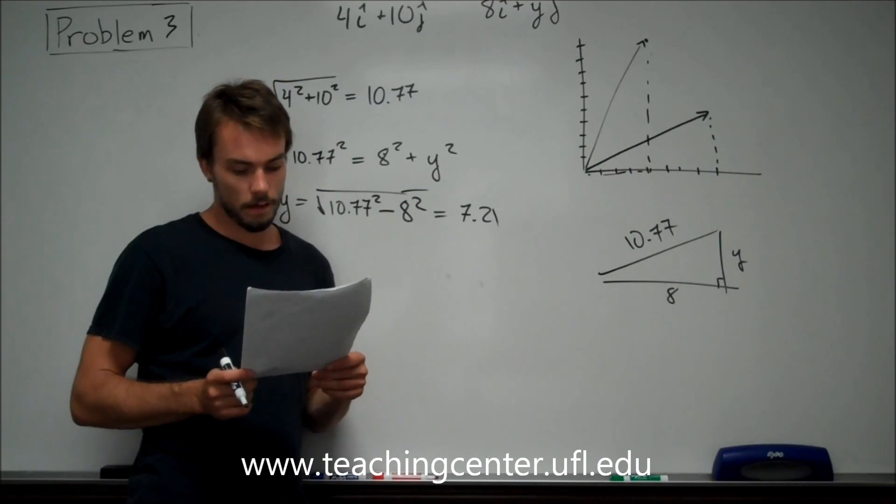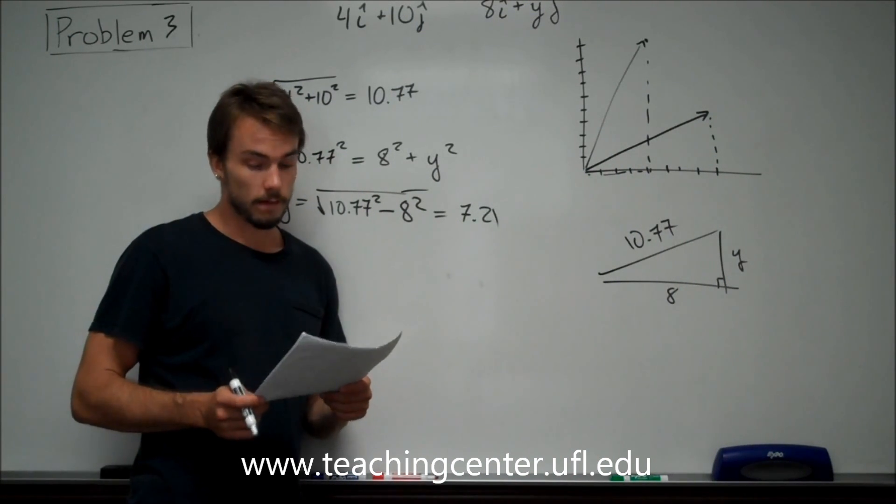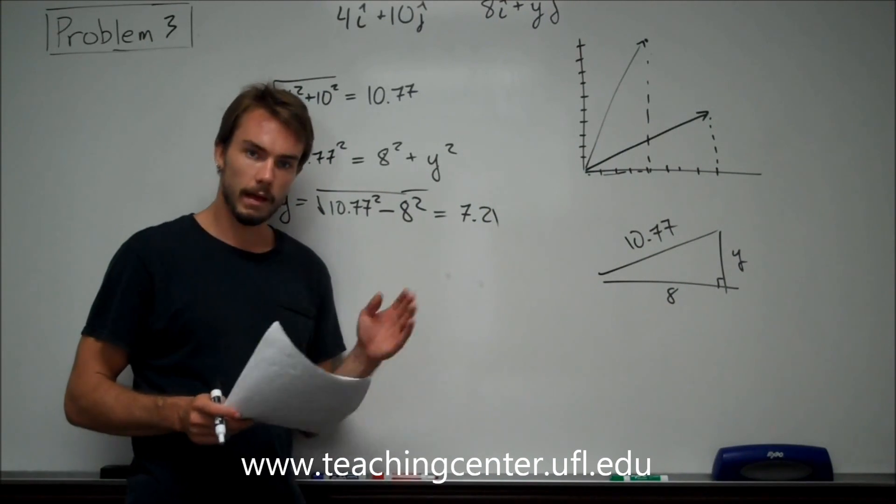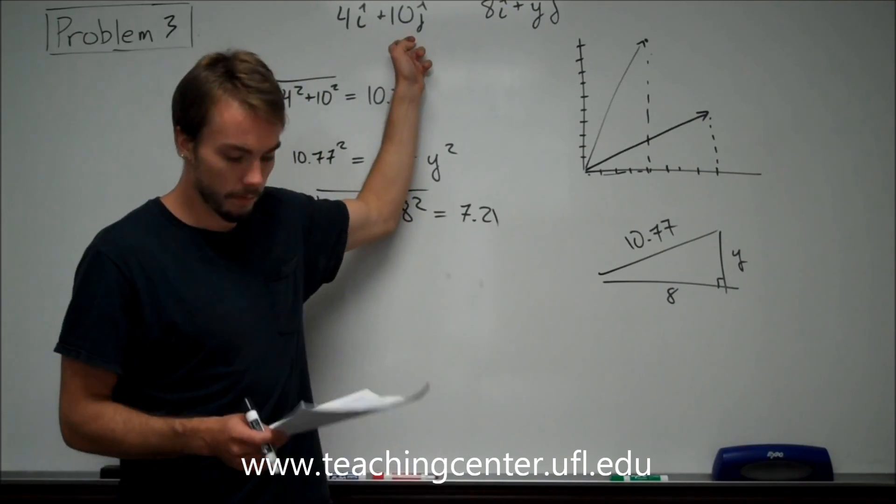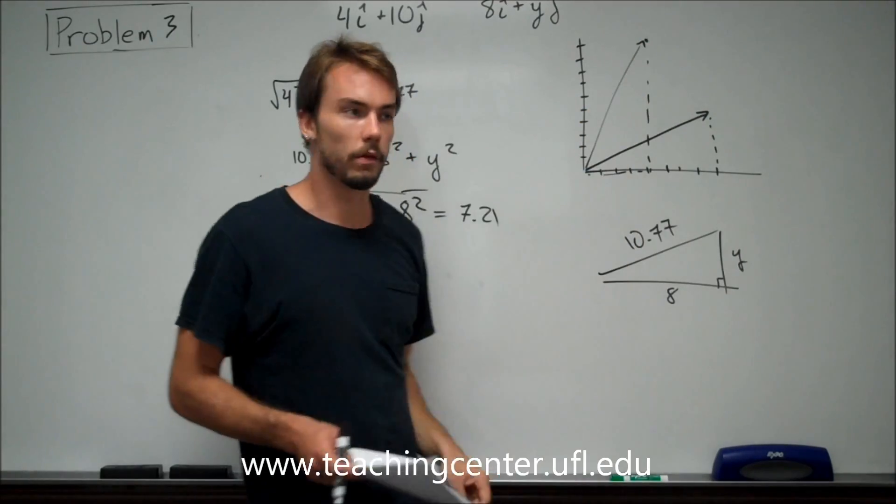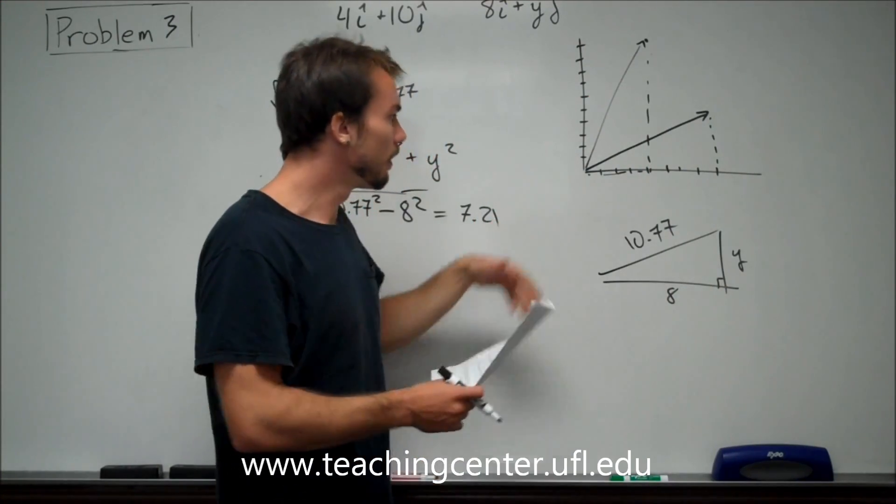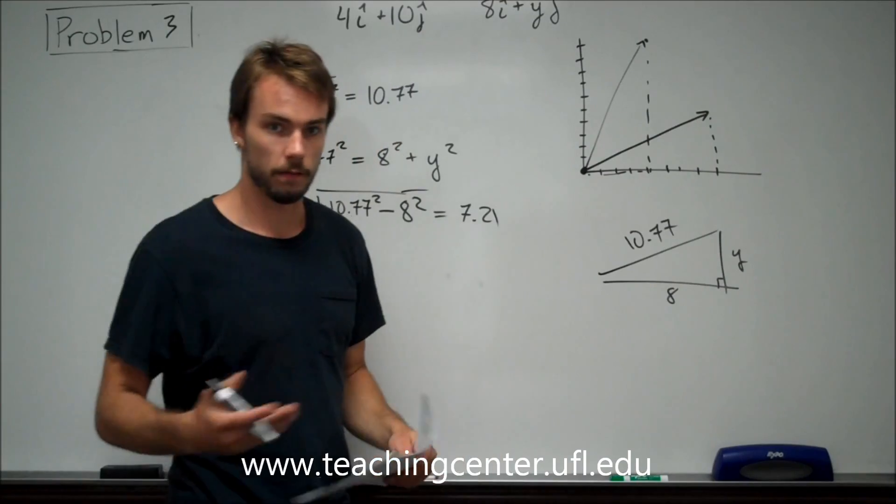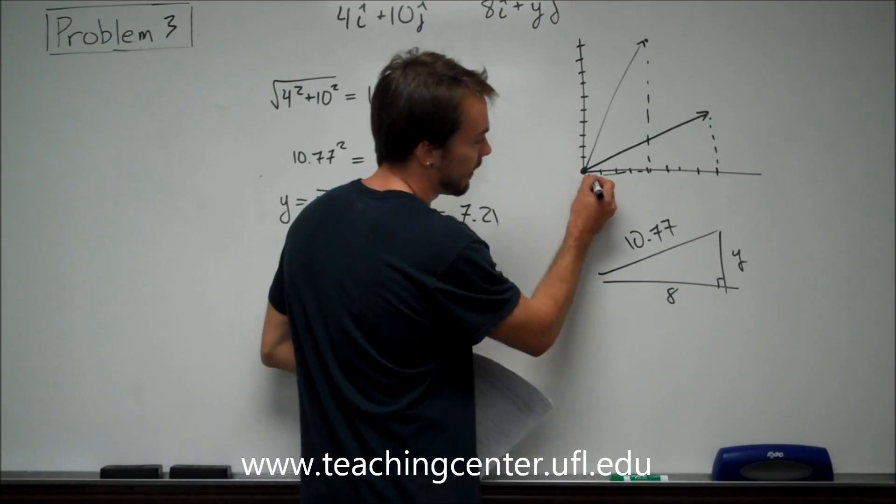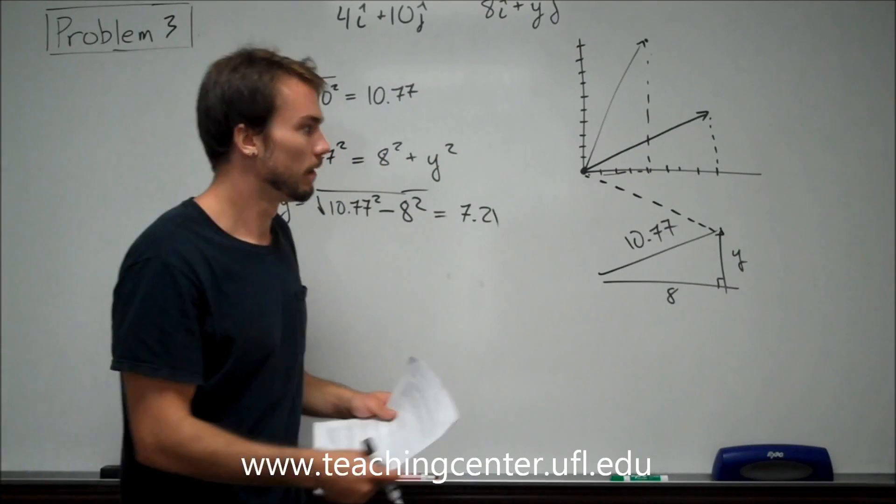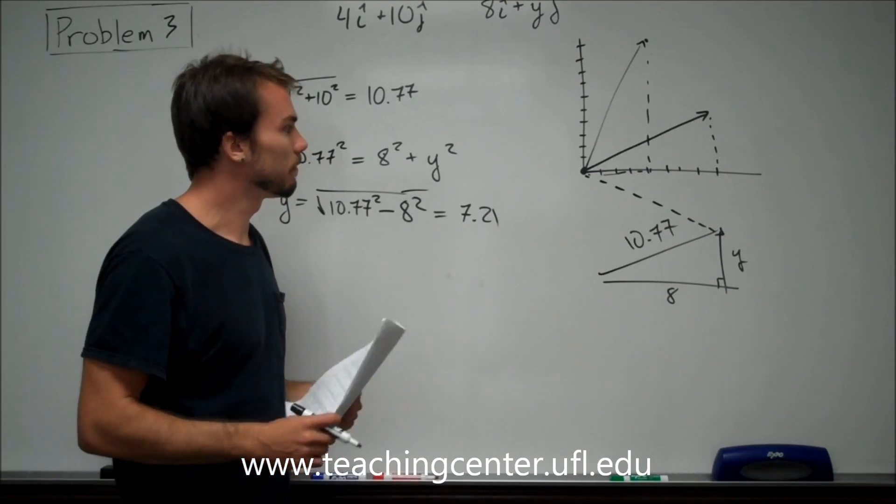So basically the trick in this problem, in my opinion, is the fact that it's written in a way that's intended to intimidate and confuse you. So any time that happens, just read through the problem so you understand what's going on and then take it step by step. Take, you know, word by word each part of the problem. Certain vector, you've got an XY plane. They told you the two components, so we wrote those down. Draw it out so we see what's going on. They told us X doubled to 8. So figure out some way. And they also told it is rotated. The key thing about rotating is you're going to rotate about a certain point. So we knew it was going to rotate. There was no negative, so it wasn't going to rotate this way. It would be silly for it to really rotate all the way down there and past this point. Furthermore, there's no Y negative values either. So anyway, yeah, that's the end of the problem.